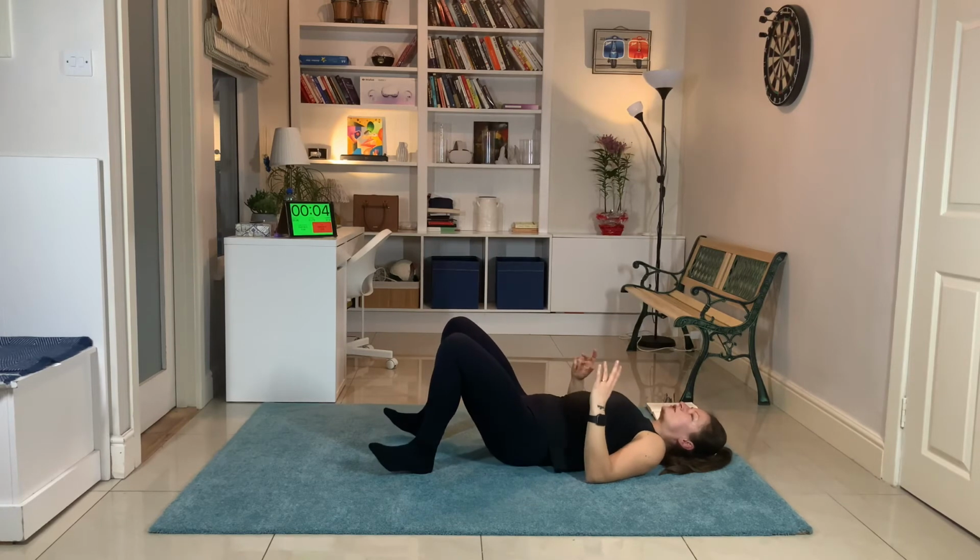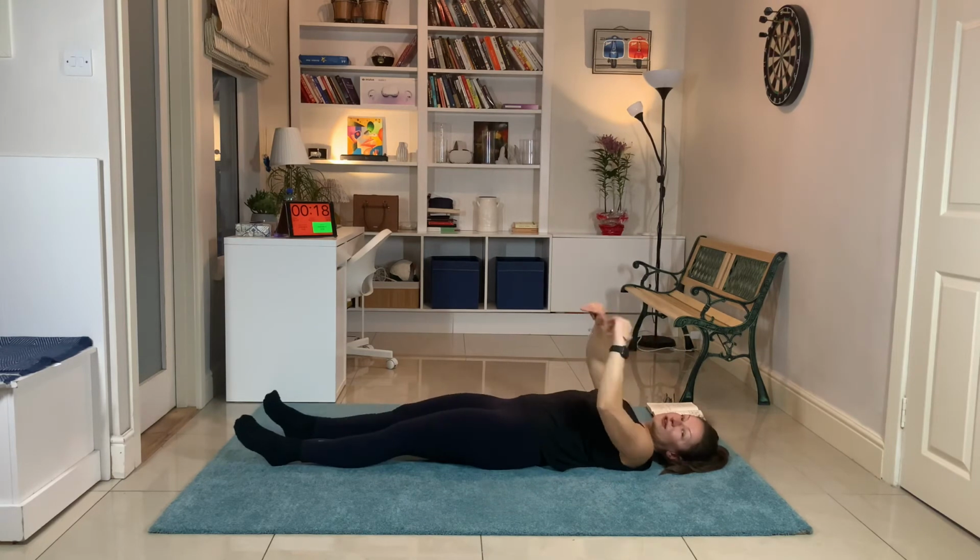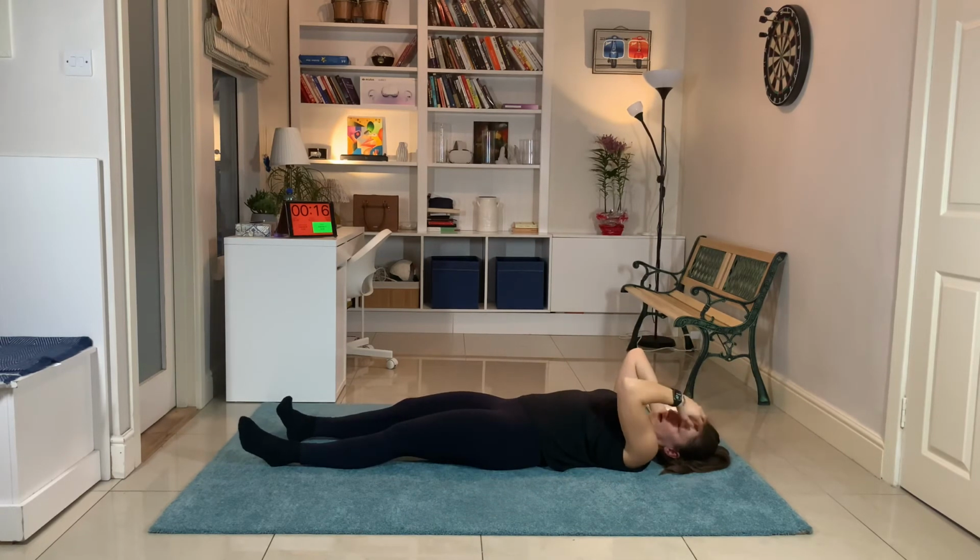That's it. Big squeeze. Come on. Two. And last one. Nice. Okay, we're going into marches.